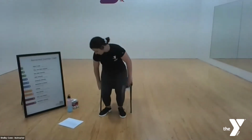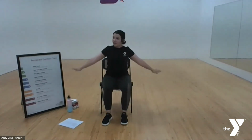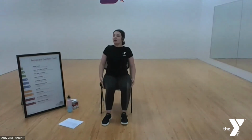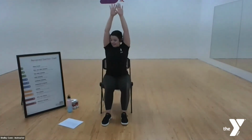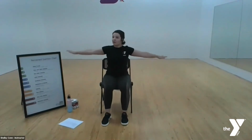Okay. So sitting at the chair. We're gonna sit in what we're calling strength position. So I want everybody nice and tall, shoulders back, feet shoulder width apart. We're gonna raise up overhead. We're gonna reach nice and tall, back down. Good, back up again. And down. Good. You only say that when you really feel that stretch. Keep it nice and strong. Activate our core. Up. Down. Good. Now we're going to switch to arm circles. We're going to put our hands out to the side. We're rolling forward.